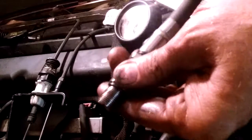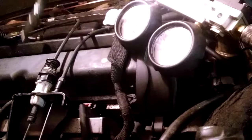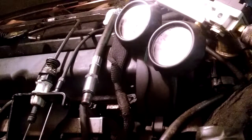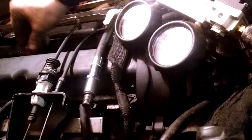And then I put my little adapter on the hose for the cylinder leakage test. It's actually pretty easy. And what I'm not going to do is put it in there yet. I got a big screwdriver. I put a little tape on it so I don't scratch the cylinder piston up, but it really isn't going to do anything. Stick it down there.